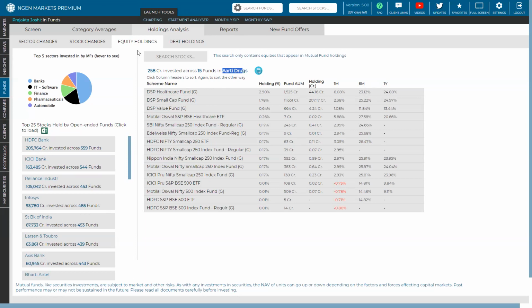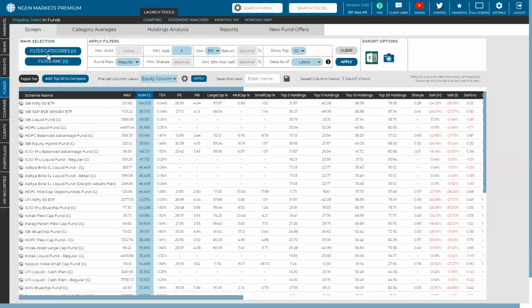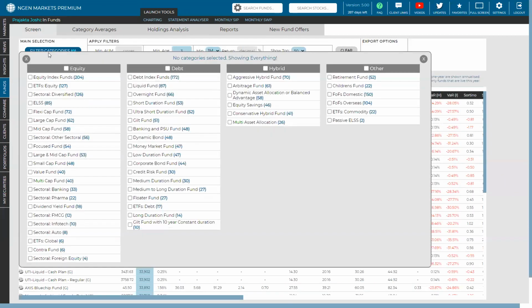Now, what is the benefit of this holding analysis? In addition to actually understanding which is the sector that is really more inclined by all the mutual funds taken together, you can also follow a strategy like a contra strategy for that matter. So typically as a category, contra mutual funds follow reverse strategy or an ulta strategy, right? Stocks which they see value in, or which are currently not really performing well, but they show potential, right? That's exactly what contra funds invest into.